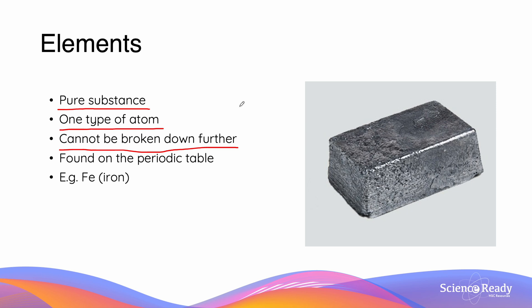We will learn about other pure substances which contain multiple types of atoms when we go and look at compounds. Now where can we find these elements? We can find them on the periodic table of elements, hence the name. And what we'll learn is that by understanding the trends of the periodic table of elements, we can actually work out and predict what the properties of some of these elements will be. An example of an element is iron here, which we can see on the right hand side.